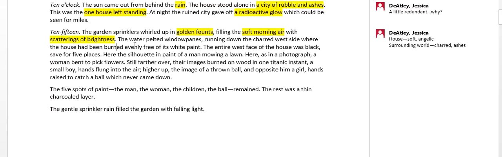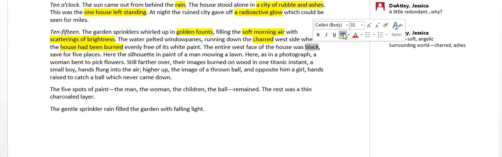"The water pelted window panes running down the charred west side where the house had been burned evenly free of its white paint." All right, so this picture of the setting is being painted in our minds. "The entire west face of the house was black, save for five places. Here, the silhouette in paint of a man mowing a lawn.